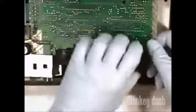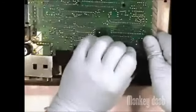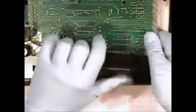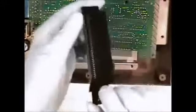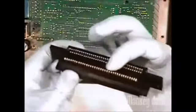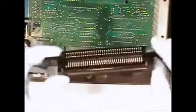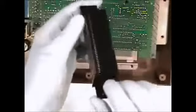Now this part is optional, but I think in the long run it's easier to remove the 72-pin connector from the mainboard. It's a little difficult to pull off, so don't force it. Just gently pull back on one side and then the other until it slides off. This is the thing that has been giving you the flashing red light. You see, since the game cartridge is meant to press down on these pins, over time the pins bend down and no longer make contact with the cartridge. To fix this, we will simply bend the pins back to their original shape.